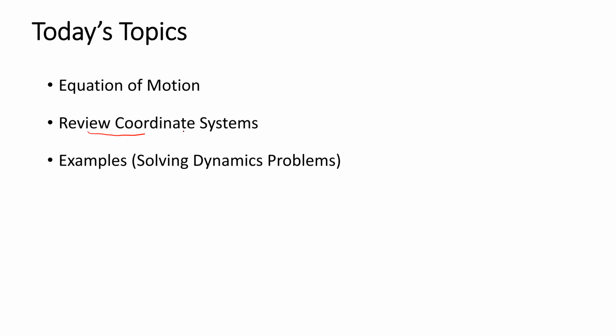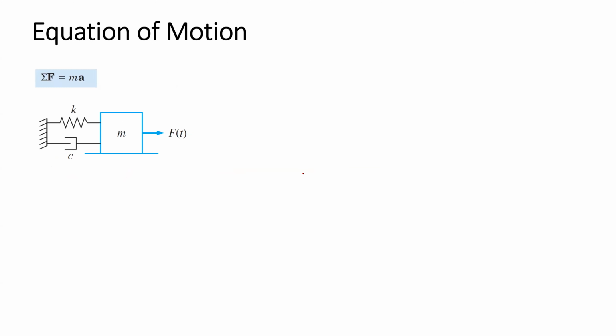So we will review the coordinate system, and we have some example, and we're gonna relate the force in the different direction to the acceleration in the corresponding direction to solve the different dynamics problem in the example. Talking about the equation of motion, the principle of the equation of motion comes from the Newton's second law of motion.